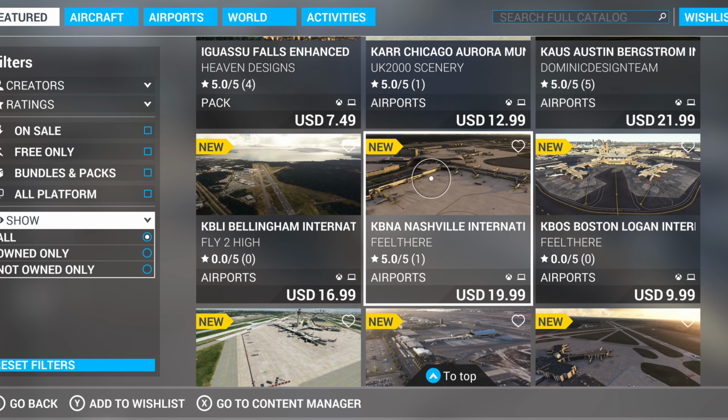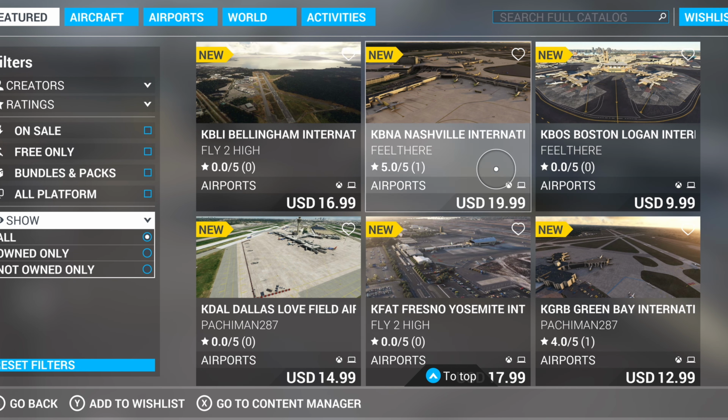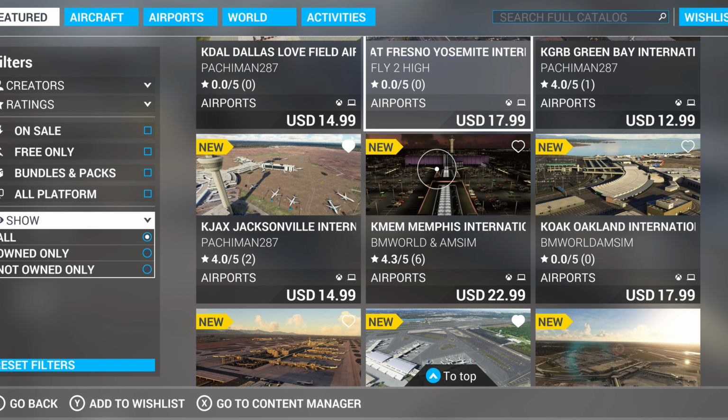But, you know, I'm desperate for some military aircraft. There are so many military helicopters out there, guys. So there's also a stunt plane at the bottom, few airports.